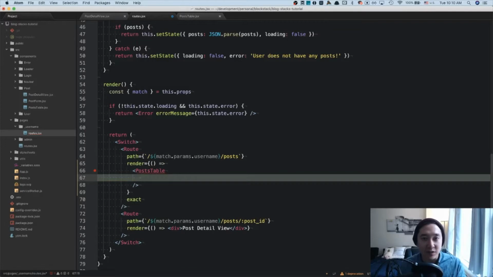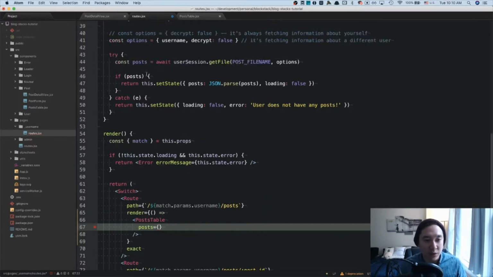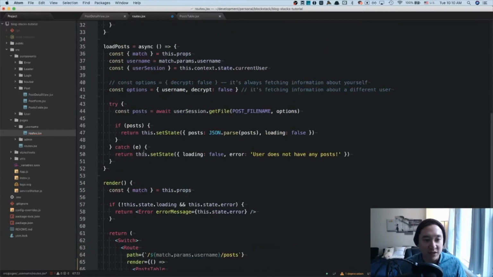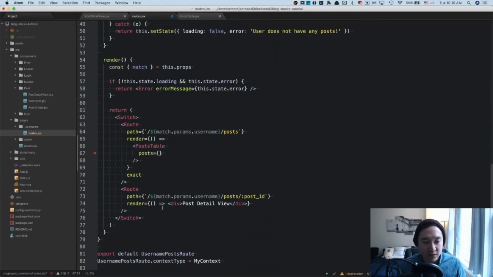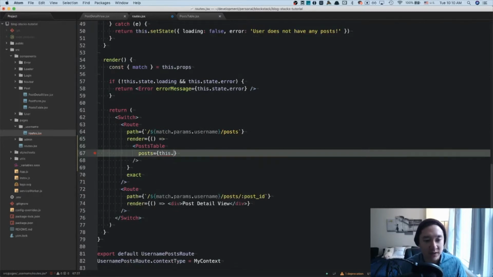Right now it's giving me a linter error because I haven't imported it, but that's okay. Let's just work on the props first and then we'll do the proper imports later. The first prop that we're going to be passing in is the post itself. In this case, the posts will be the post that we set the state from on the initial load via load posts. So here, we're going to say post equals this.state.posts.